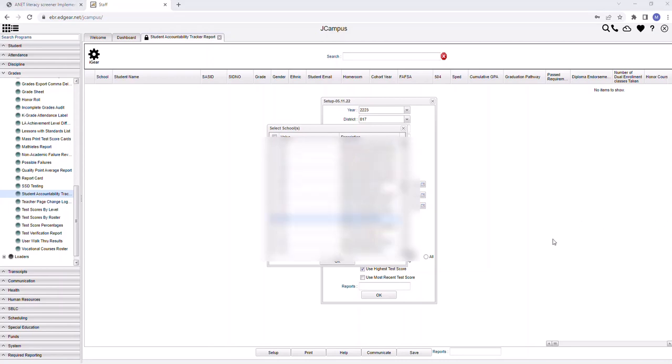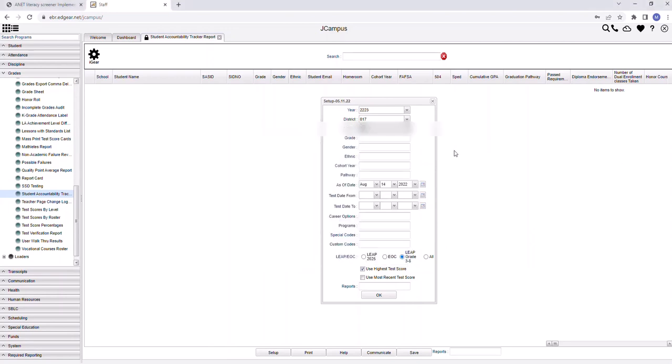All right, so as I determine which school I want to use, remember I'm dealing with 9th and 10th grade, so I'm going to go ahead and choose high school. I'm going to put a check mark in this little value section here, this little box, and I'm going to click OK. And when I click OK, the school code will show up.